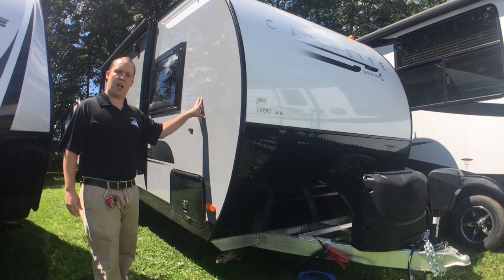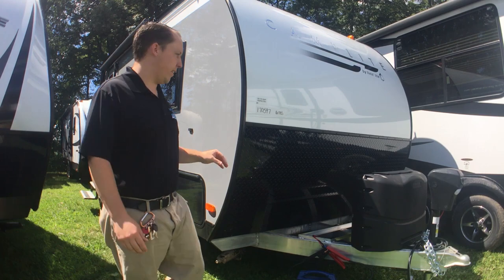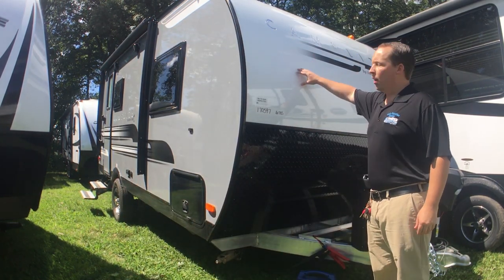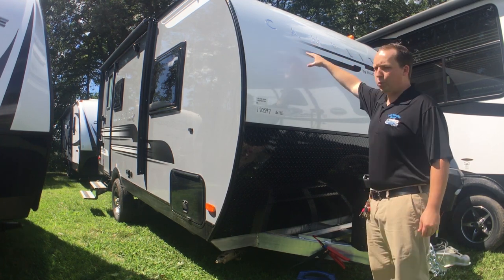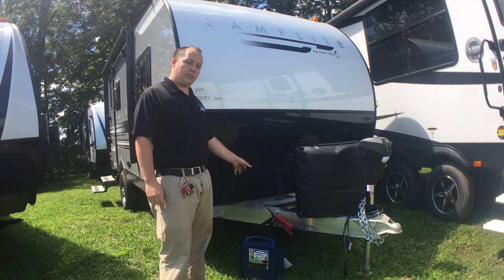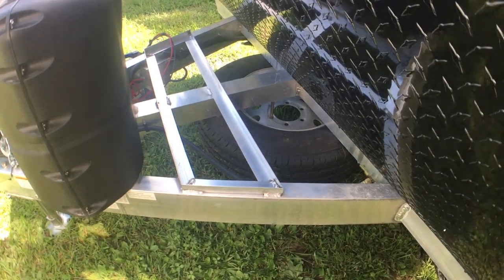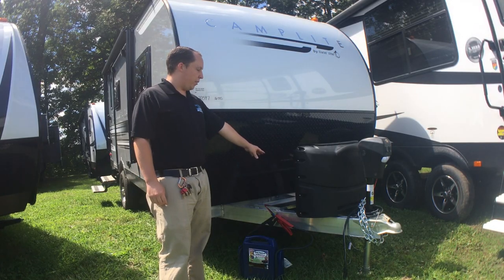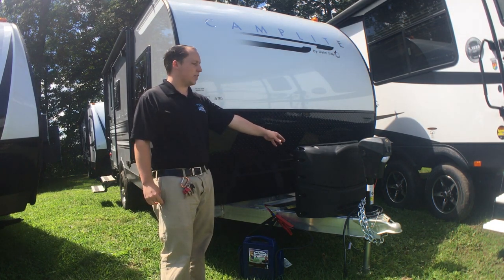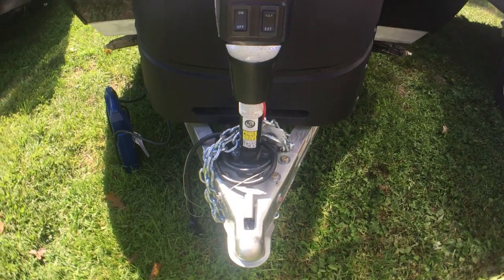This exterior is the gray color — I think it looks incredible. The front part they're making white, and this chrome lettering is one of the indications that it has the Platinum package. You have an all aluminum frame, spare tire carrier right there, and then batteries go there. Two 20-pound LP tanks — or you can option it with 30 pounds — and then you have a lighted docking station and a power tongue jack, which is a lot better than a manual tongue jack.